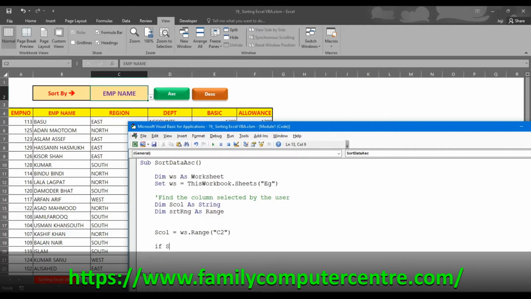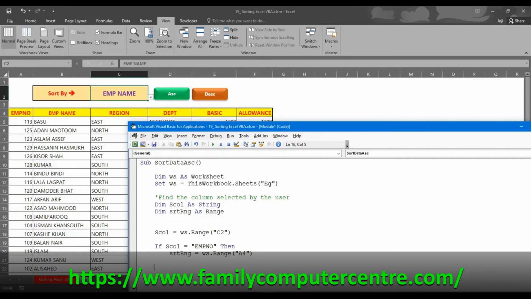I'm saying if the value coming in sCol is equal to Employee Number, then the sort range is equal to ws.Range("A4"). That means if the user selects employee number here, then the first cell in that column is A4.